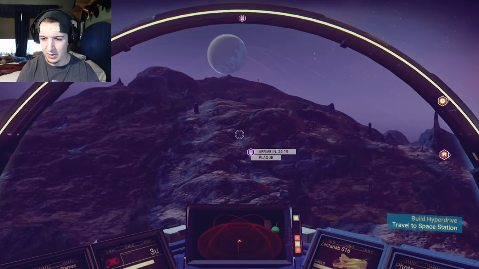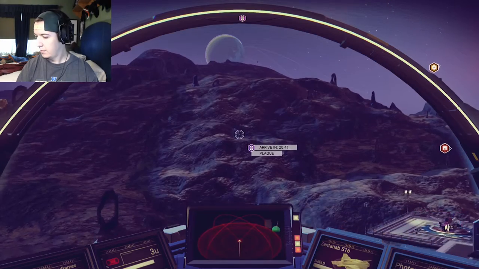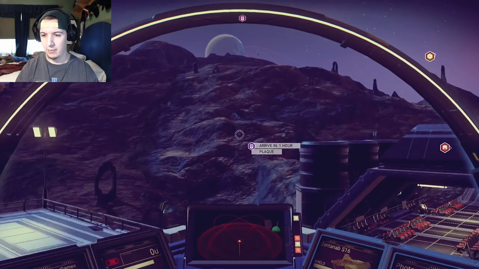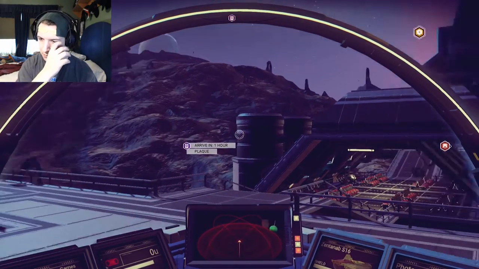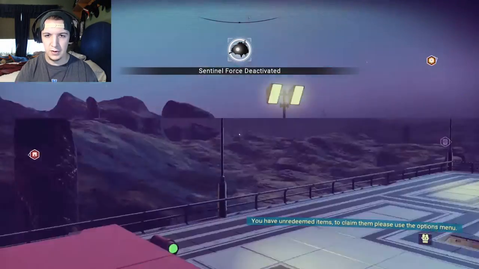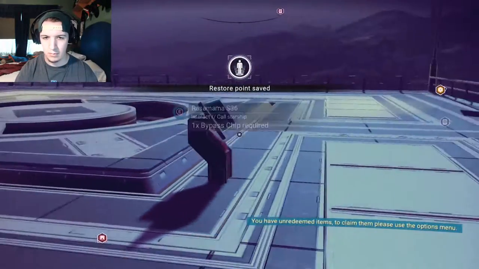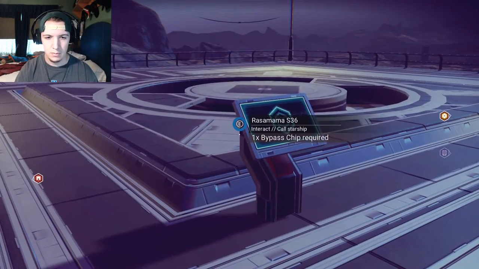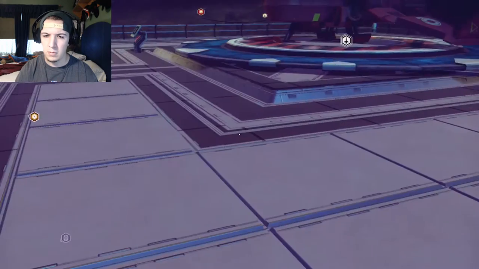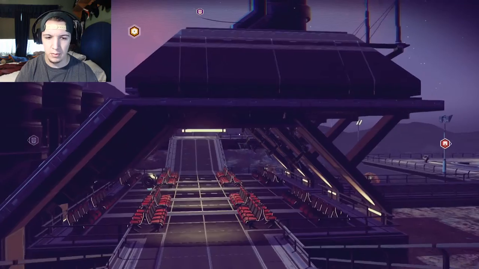And we'll stop by here then. So I think once I can get in, I can slow this down, stop him from coming after me. Ooh, it's a terminal source. Sentinel force deactivated. Thank God. So I can call my ships from here. Sweet.